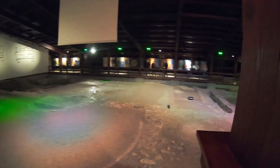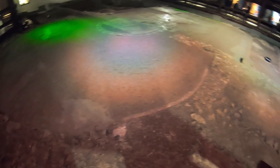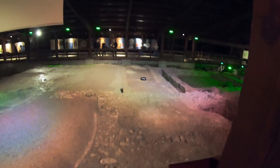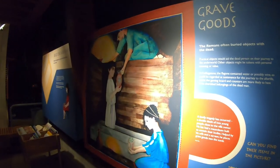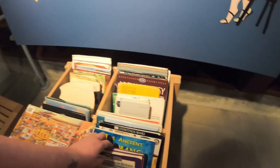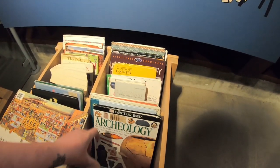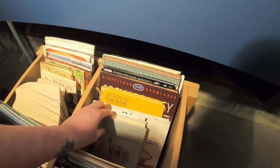I think the best and most interesting part of this building is to see the central core of the house where the mosaic lies. This is the dining room with its attached audience chamber, which again demonstrated the increasing prosperity of the villa. The main mosaic panel tells the story of Bellerophon, the Prince of Corinth and mythical hero, who performed miracles on the winged horse Pegasus, who killed the Chimera, which was a fire-breathing she-monster. The scene is surrounded by Latin and translates roughly to Jupiter's abduction of the princess Europa.